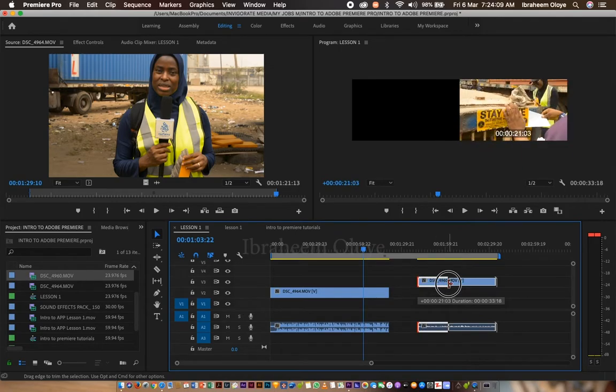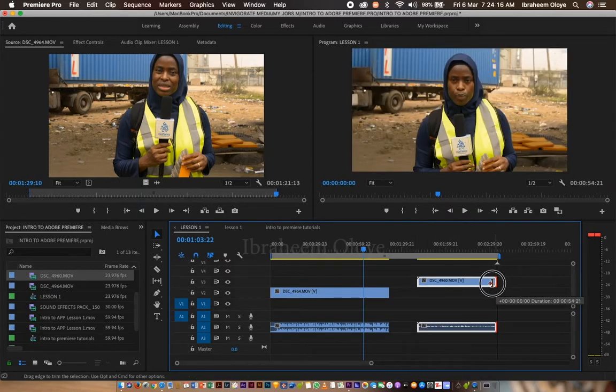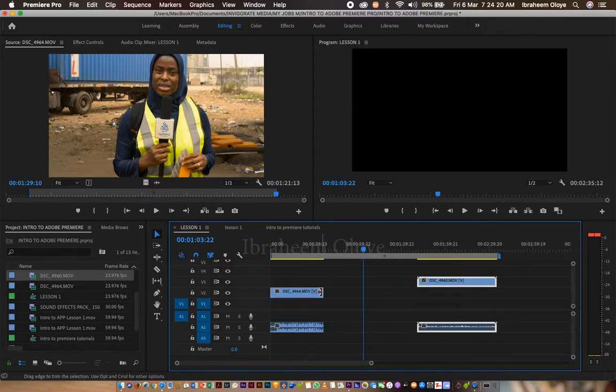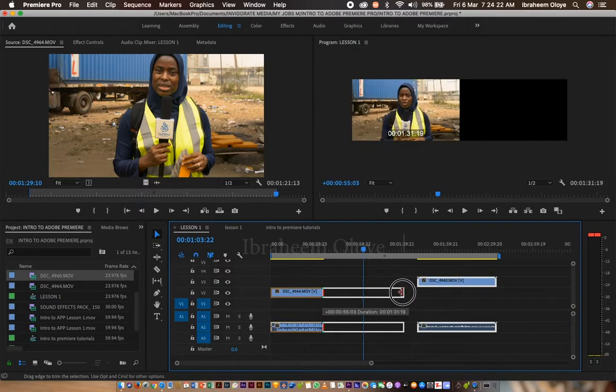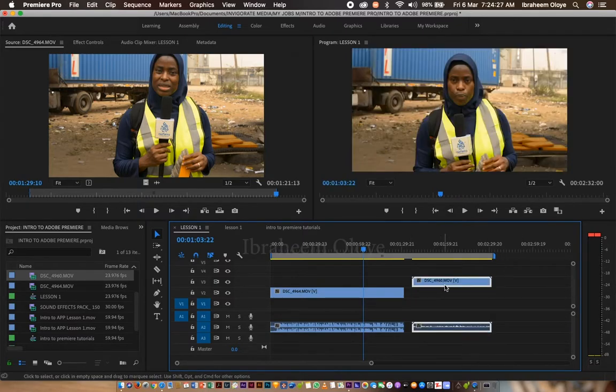So you can move it forward. If you look at the arrow, you can move it forward, or you can drag it back to the beginning. You can do the same thing for the end of the clip. You can do it for any kind of clip, then you can use it to move your clip forward or backward.